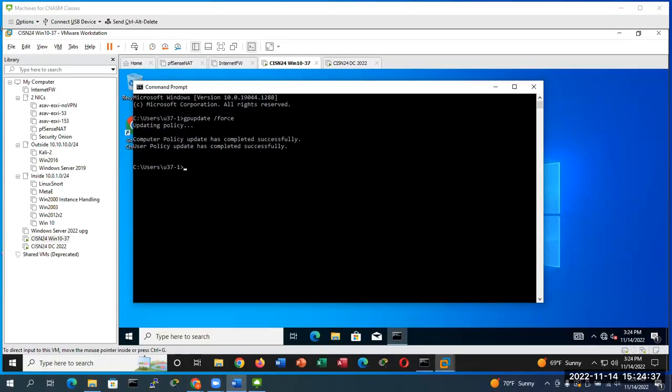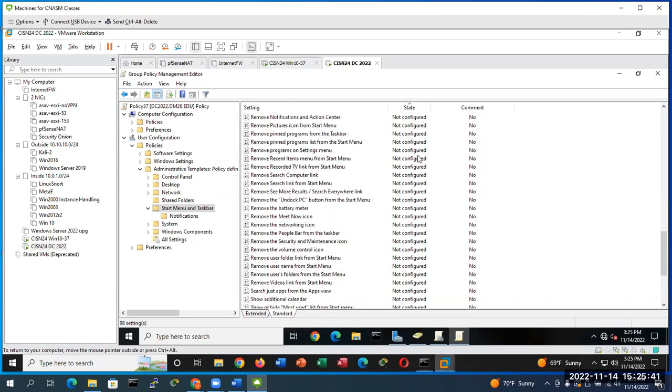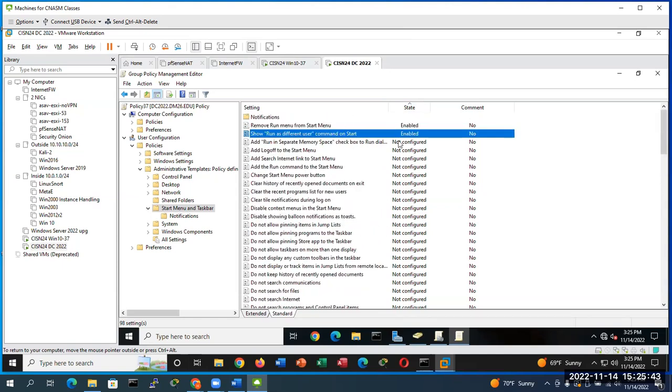So let's test it out. We're going to go to the server here, and we're going to leave this alone. We are going to use the filtering method to disable U37-1 from receiving this policy. We're going to click on the state here and see that those are the two. Roll it up and you can see those two are enabled, right? And this is this icon. We are going to just reduce it.